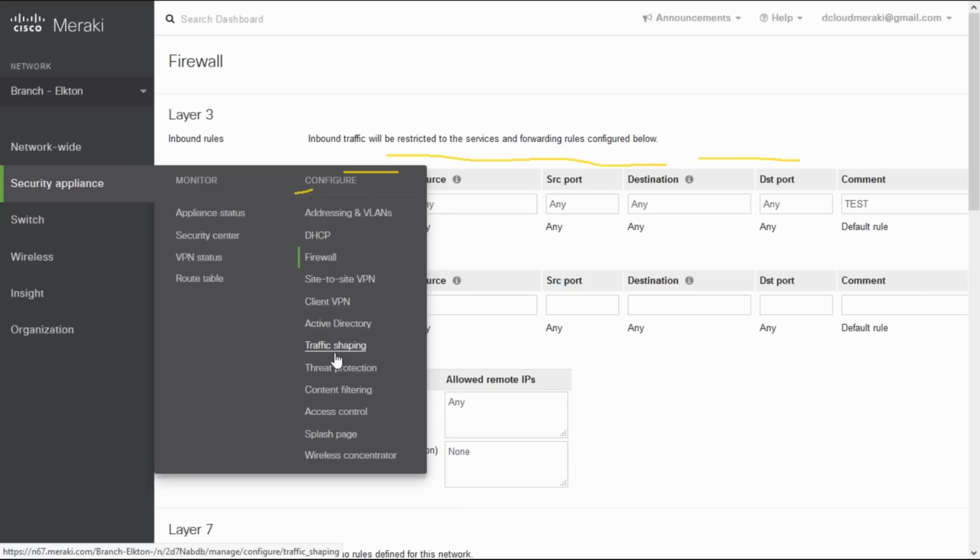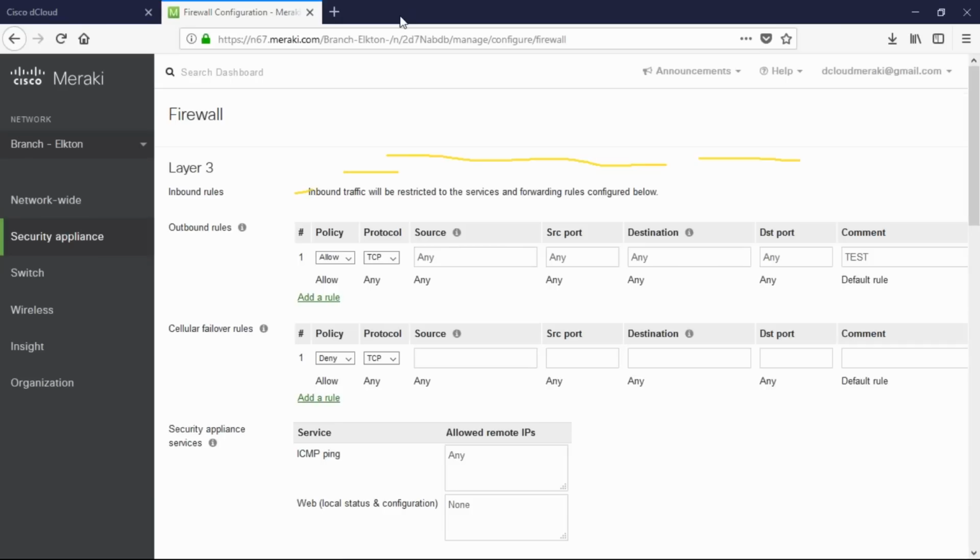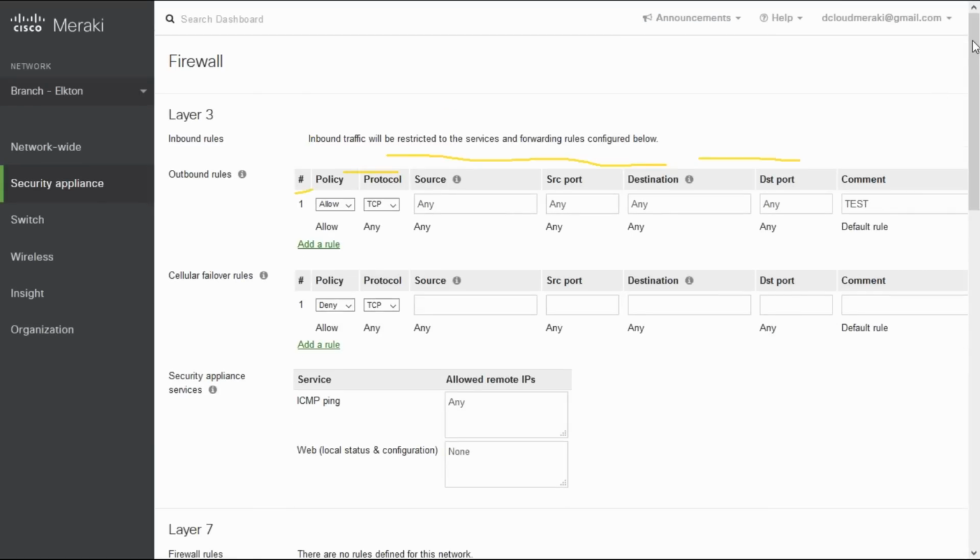We have already discussed traffic shaping, content filtering. In the upcoming session, threat protection I'm going to discuss in the next recording, and then we'll move to some other sections. Okay, so I'm going to close this, and I'll see you in the threat detection.